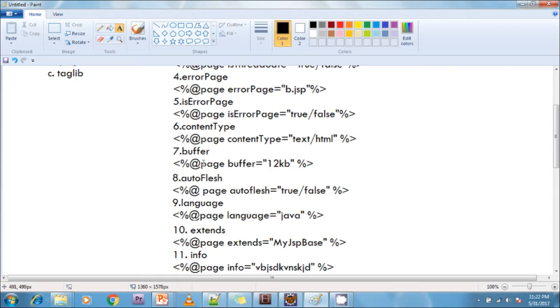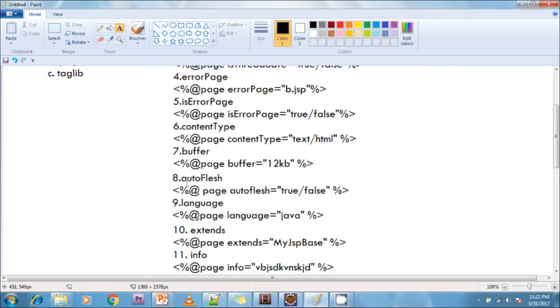The next one is contentType. Content type means we can represent which content the response is displaying in the browser. The next one is buffer. Buffer means we can set the buffer in a particular JSP page.